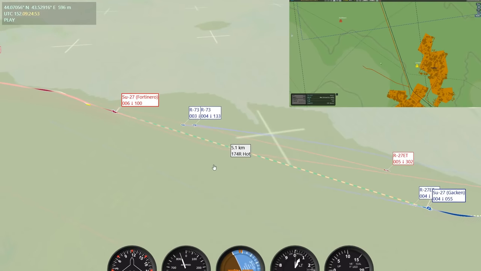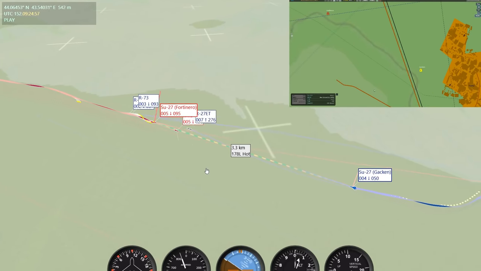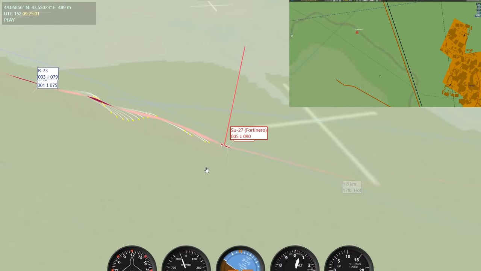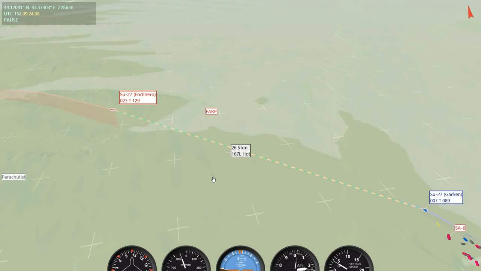Excellent turn back by Gakken. It's all square. Next missile's out. Fox 2 is coming in now. Very hard to dodge. And Fortunero looks like he's got this one in the bag. Good kill. Okay, and now let's go through at half speed to analyse it.